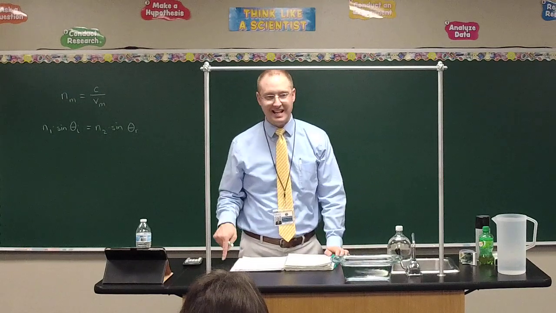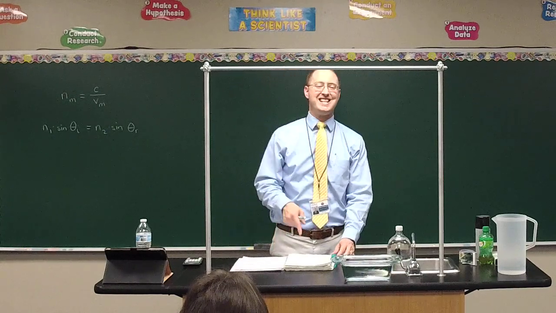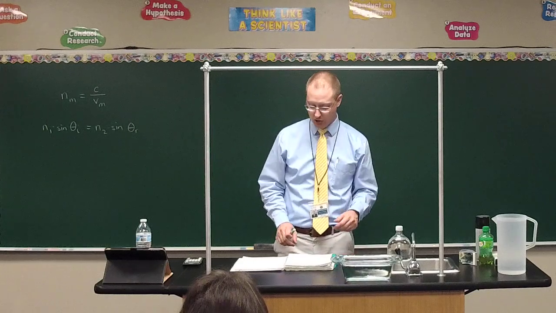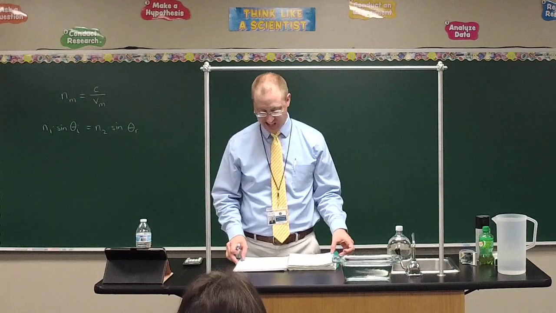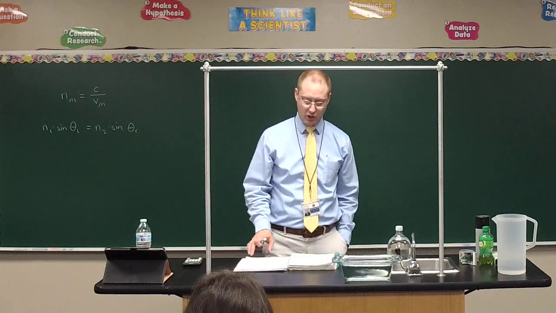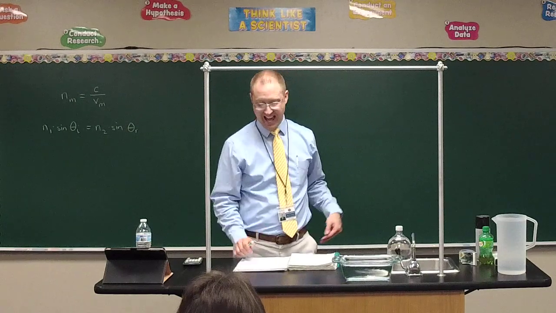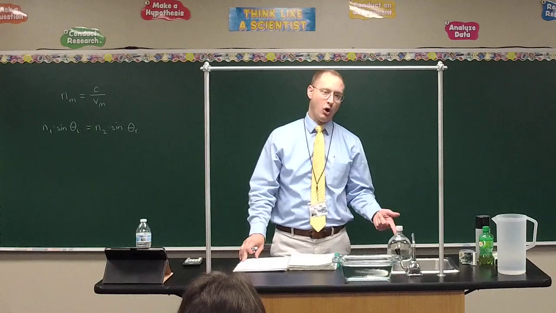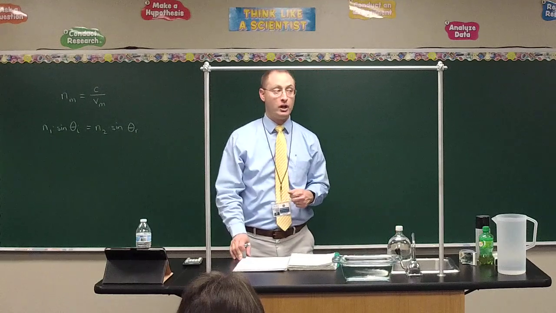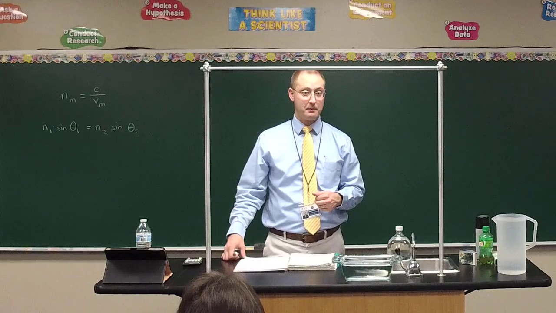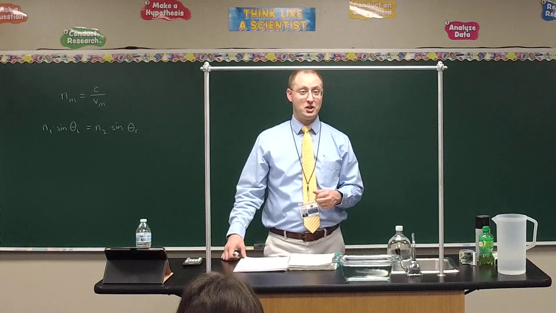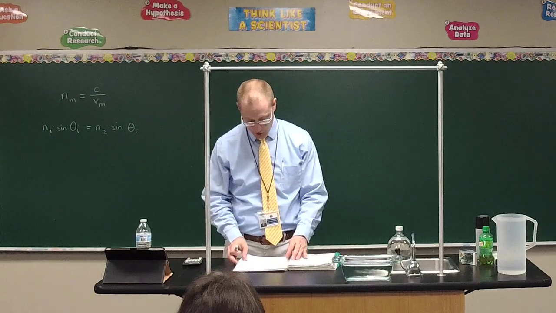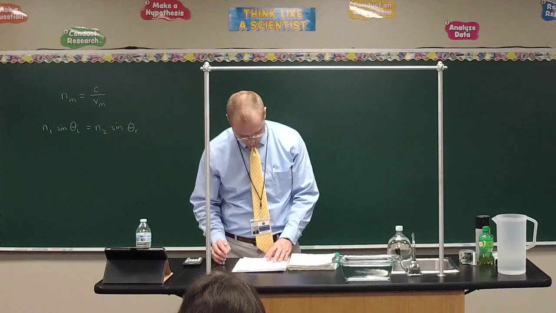What do we call the incident angle that produces a 90-degree angle of refraction? The critical angle. We're going to look at that here in just a little bit. So the critical angle is the incident angle required to produce a 90-degree angle of refraction. Any incident angle greater than the critical angle will not produce refraction at all. Rather, we get a phenomenon called total internal reflection. What is that, class? Total internal reflection. We'll be looking at total internal reflection quite a bit today as well.